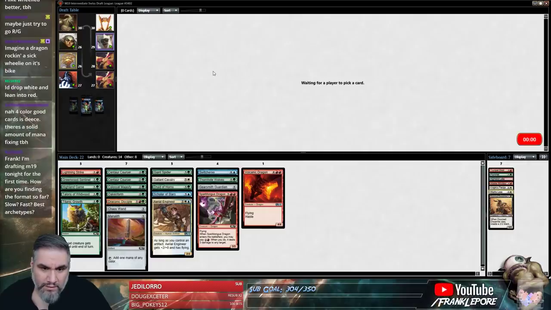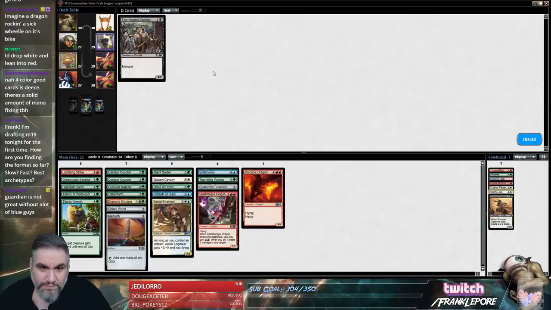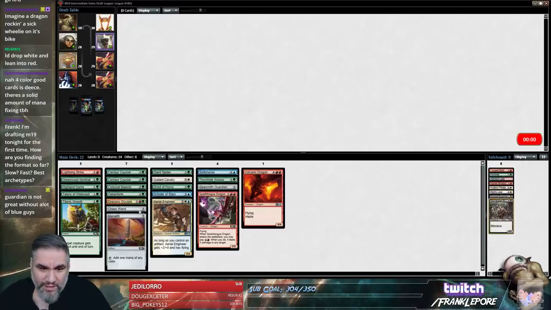Does make our mana a lot better. We can just go teamer. Guardian is also not great, but then again, if we cut the Gearsmith Guardian, we're probably cutting Scholar as well. And then if we cut Scholar, we're probably cutting Manolith and Aerial Engineer, so it just gets worse at that point.